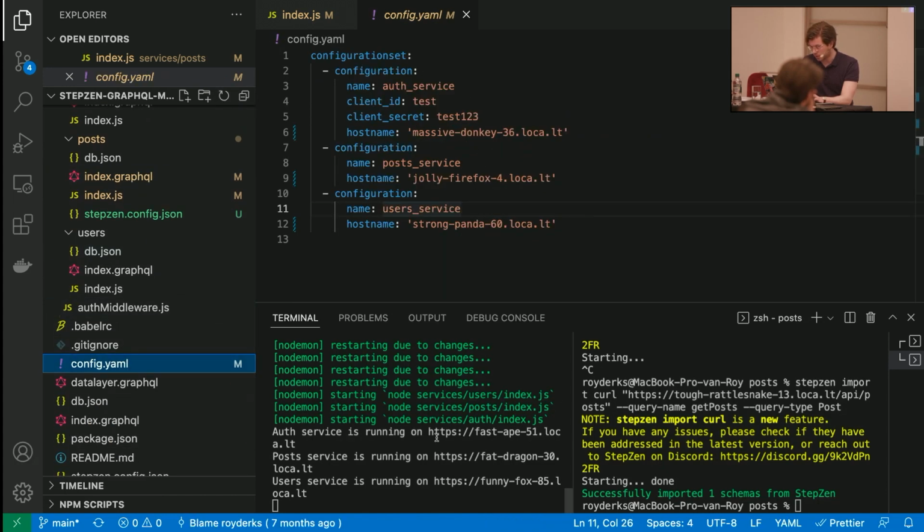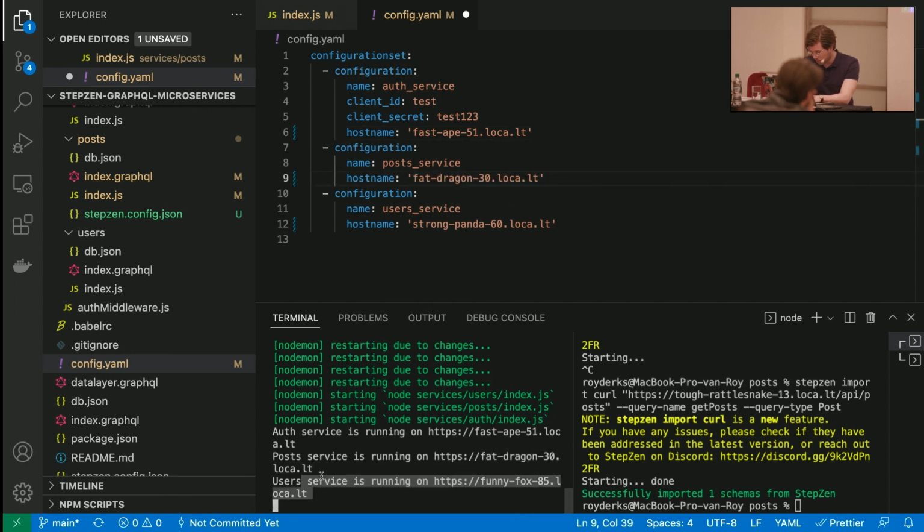So let me get the latest host names for every service. Just paste them in. So this is my authentication service. This is my post service. And then this is my user service. And just save this.